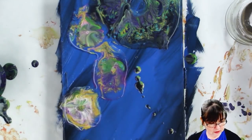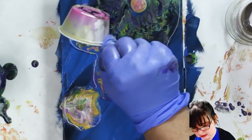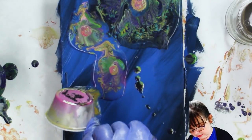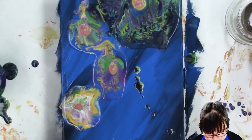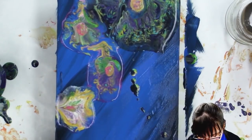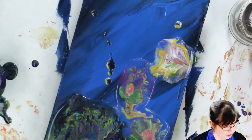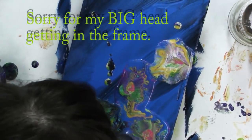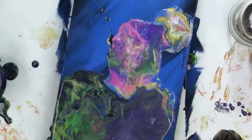And then this dirty cup, we're going to pour right into the center with all of that gold. And then this is looking more pink now. You know what? I don't want to pick it up and move it around too much. But I do. We're just going to blow on it and see what happens. Oh, that's fun.